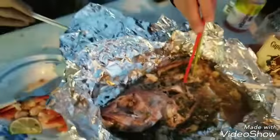I don't know. Red snapper. Steam red snapper right here. That's what it looks like, guys. Check it out. Straight off Sacramento River right here.